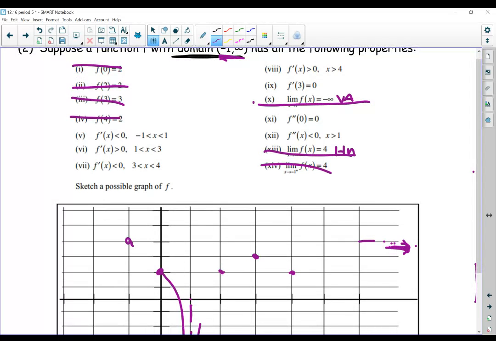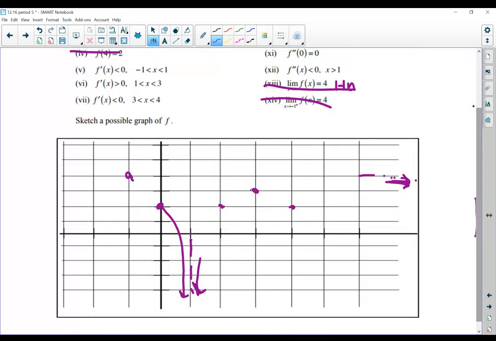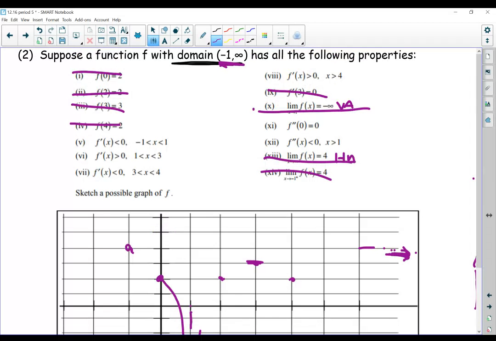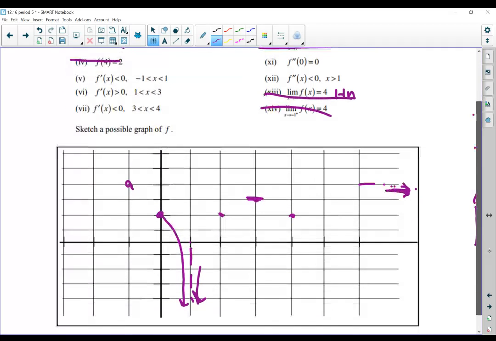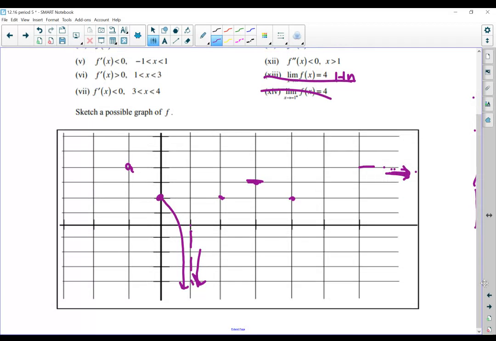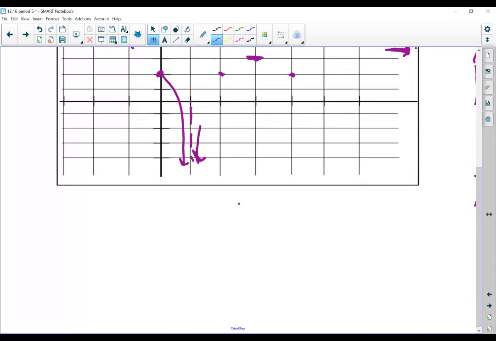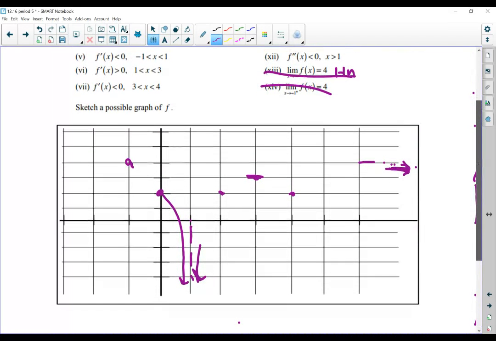And so now I'm going to look for any zero slope. It does tell me that f prime of 3 is 0. So I'm going to draw a little horizontal tangent there, and that'll cross that one out. Okay, so now I'm going to look at where my derivative is positive and where it is negative, because that tells me where f is increasing or decreasing. So I do a little sign chart down here. From -1 to 1, the derivative is negative, so f is decreasing from -1 to 1. From 1 to 3, f is increasing. From 3 to 4, f is decreasing. So that's these three.